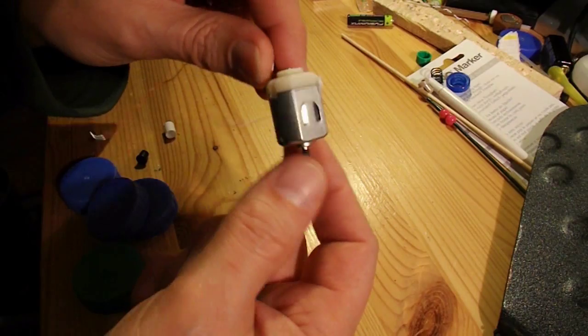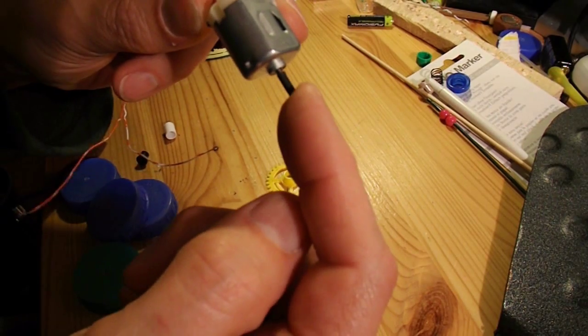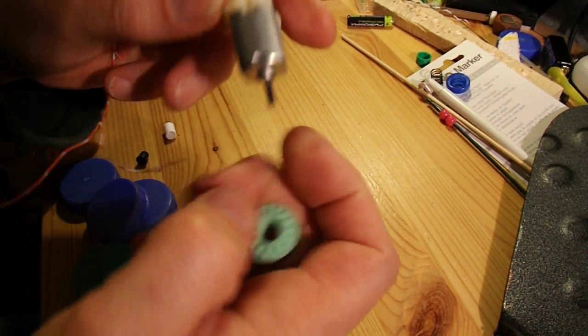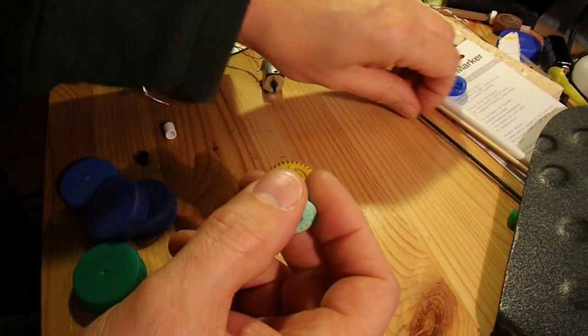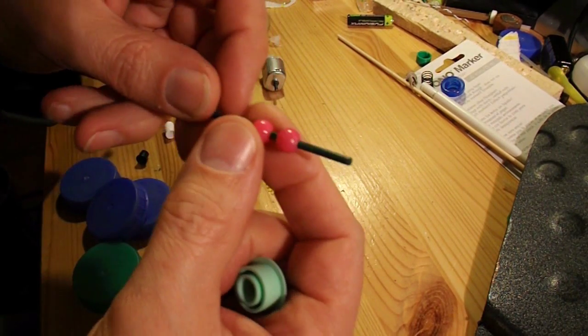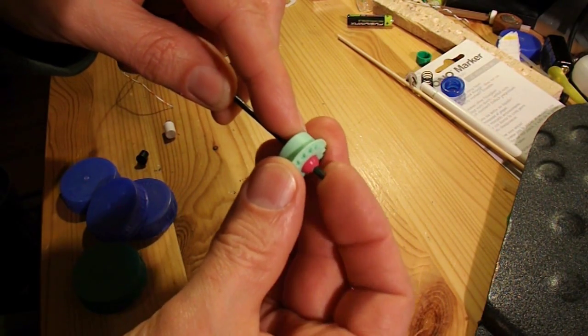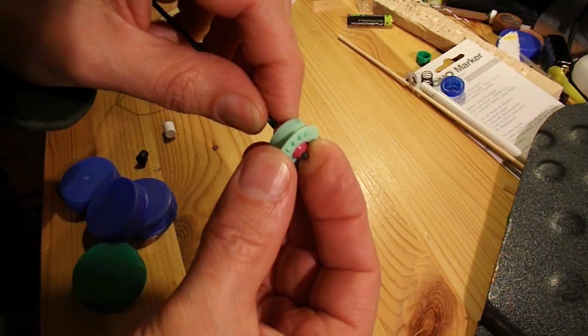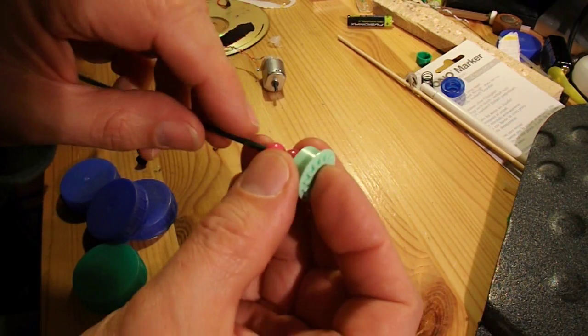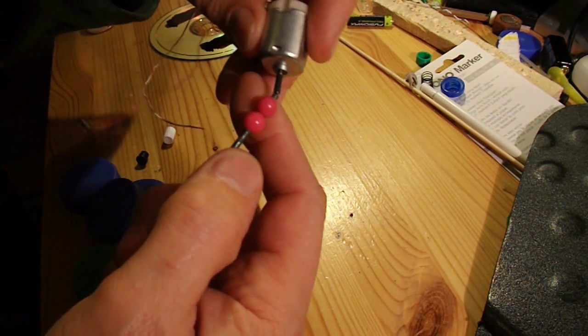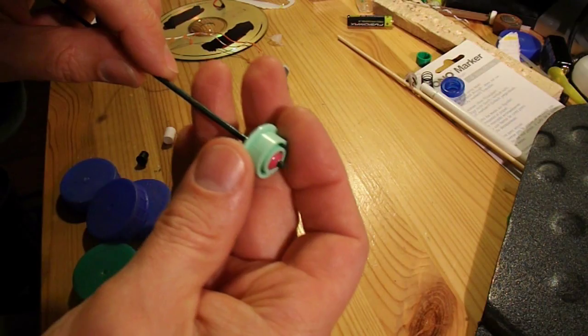This is actually out of an old vibrating toothbrush this one. The only trouble is the shaft on that motor is obviously much too small to go in there. So I found a couple of plastic beads. I'm going to hot glue them inside to make up the space, and then push that, or push them onto the shaft of the motor. So hopefully that will be reasonably accurate.